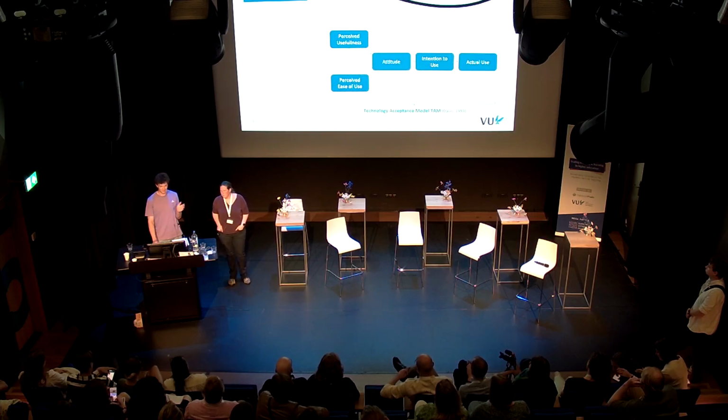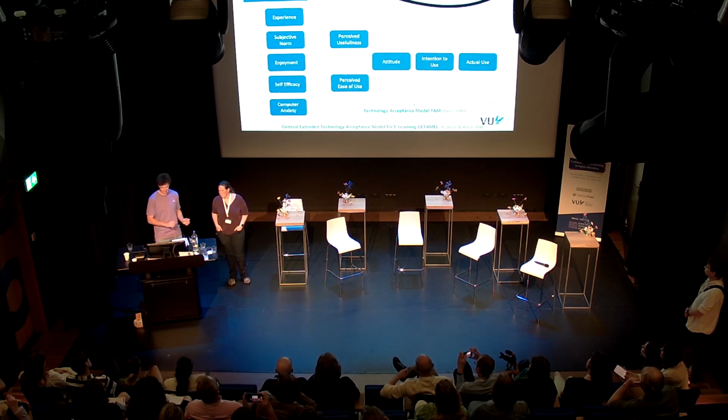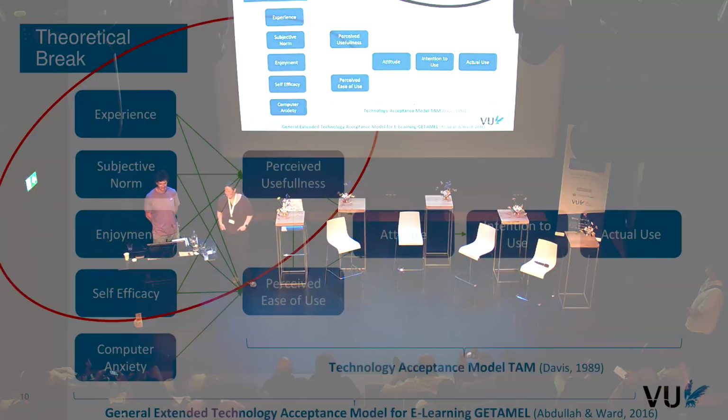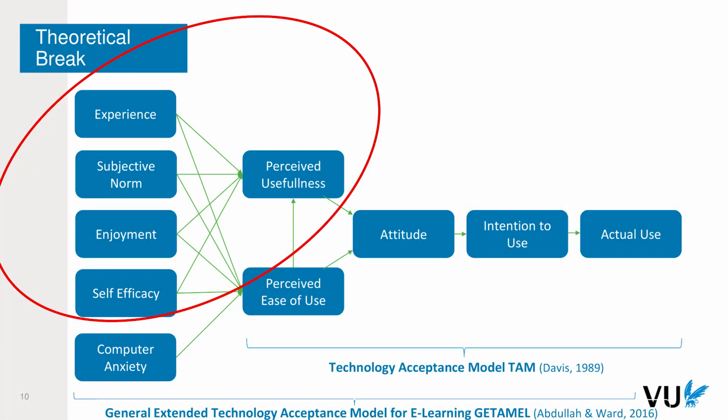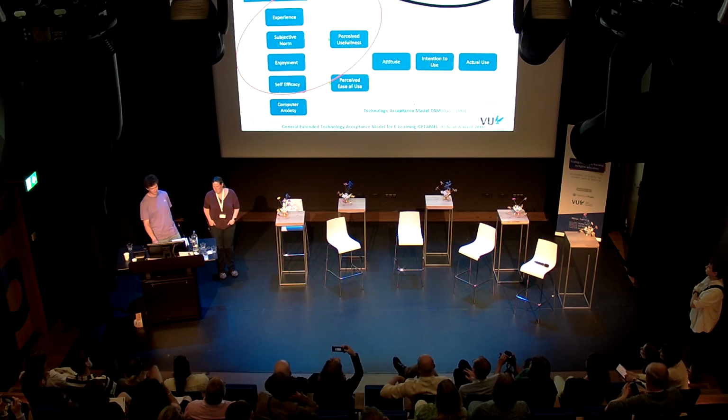However, perceived usefulness is not actually a really well-describing term of what you can actually do about it. So a new research was made, and it's called the GetML, I don't know. It's specifically about e-learning and the 5 precursors to the precursors, in which all 5 relate to perceived ease of use, and the top 4 relate to perceived usefulness. We are currently focusing on the perceived usefulness and its 4 precursors.